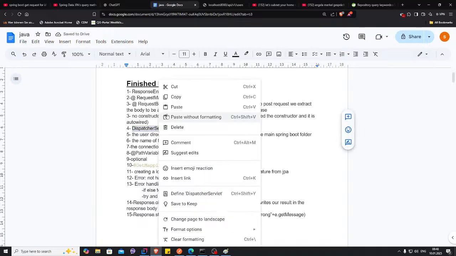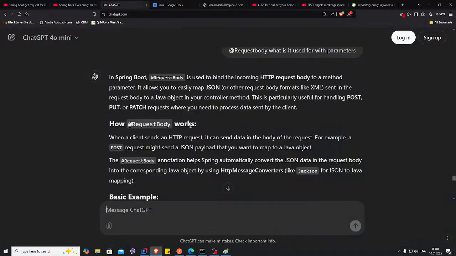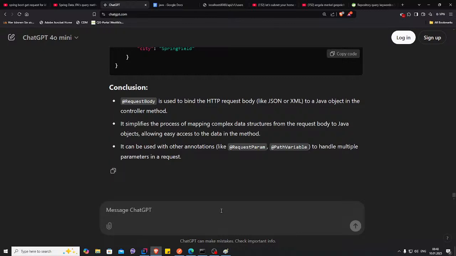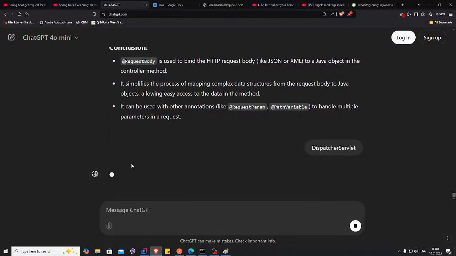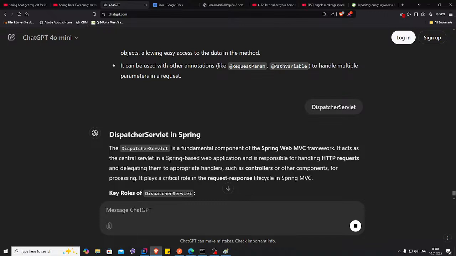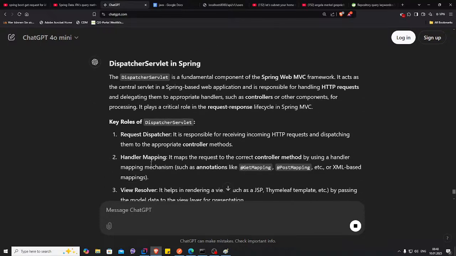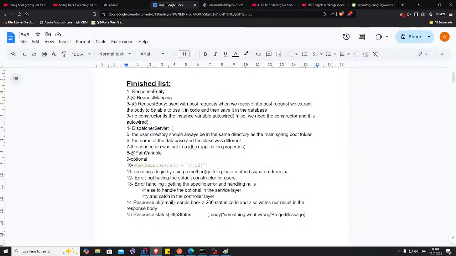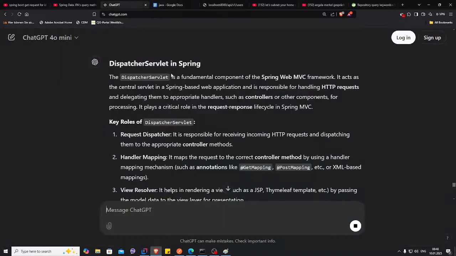Now I feel like every day I Google this part and I keep on forgetting it. The DispatcherServlet acts as the central Spring Boot component responsible for handling the HTTP request. So yeah, it is the one that handler mapping. Is it a thing? What is that?